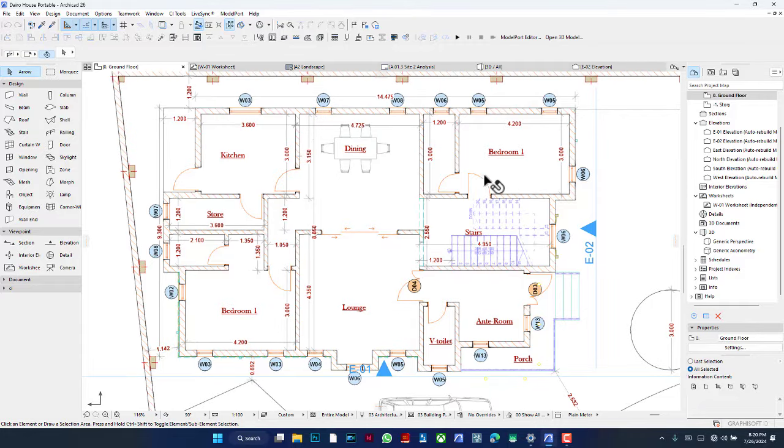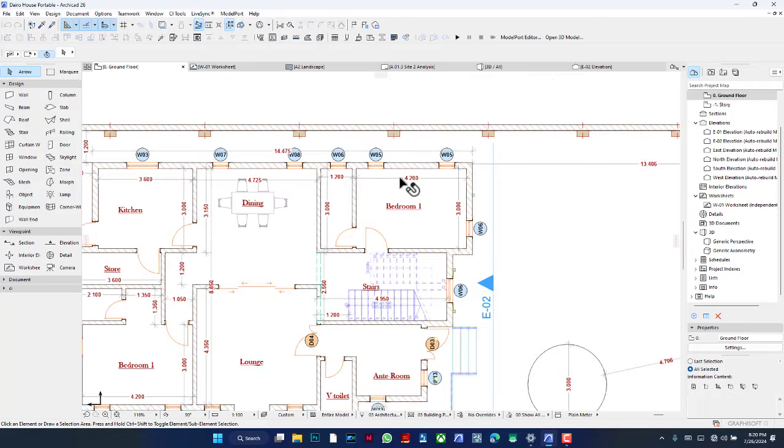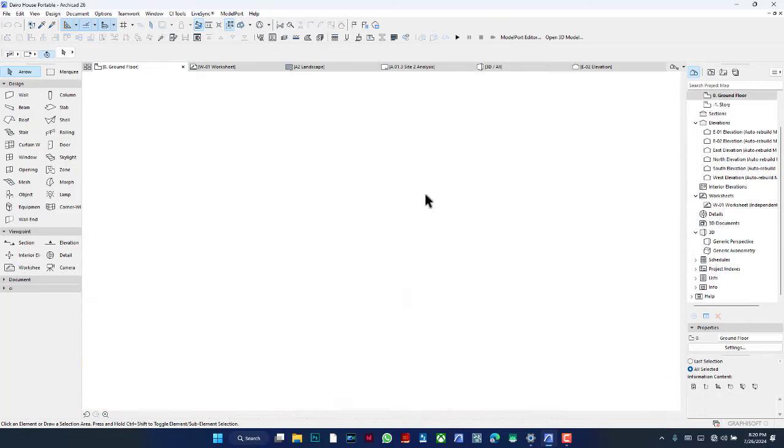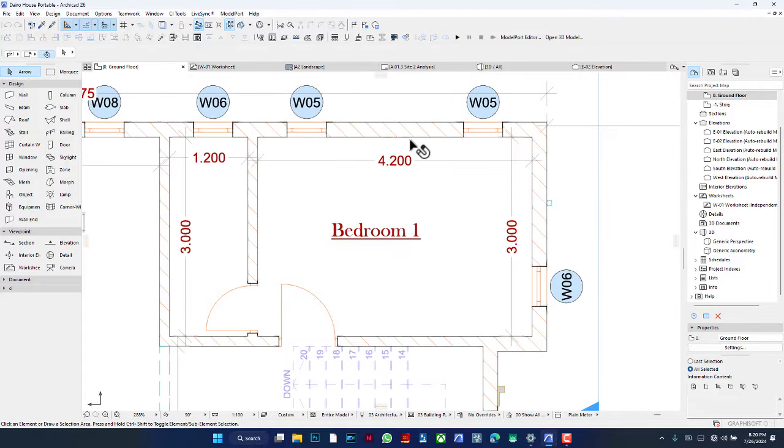Alright, so as requested by Mr. Yenye, let's test how cornices are done. This is a project I'm still working on. It's yet to be complete, but I think this is just what it looks like on the outside. I'm going to do wall cornices for this bedroom, only within the bedroom space.